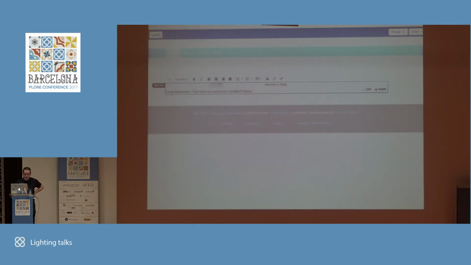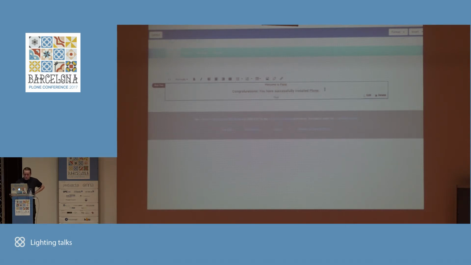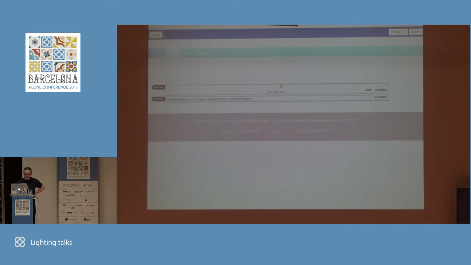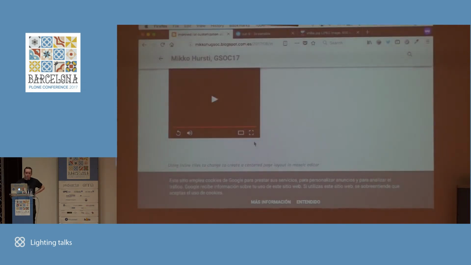so you can use the TinyMCE formatting tools, so you can add some text there. You can drag the tiles away from the rich text tile also, and you can delete them from the tile. While this was also done so that we could do the list customization thing, it also helped using Mosaic, because Mosaic is still bound to the grid. All the tiles are inside the grid, so with the inline tiles you are allowed a bit more freedom on how you want to create the layout of your page.